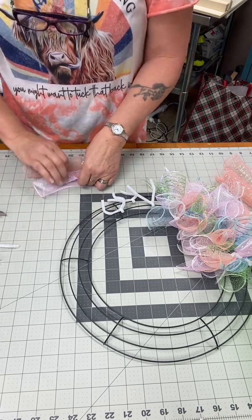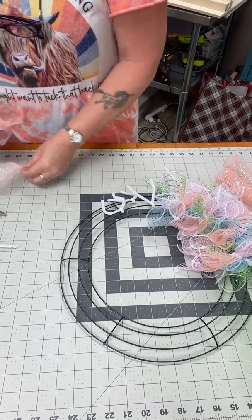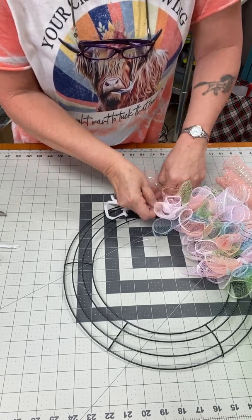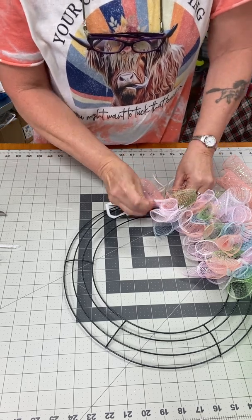You could probably whip one of these out in a half-hour's time from start to finish. The longest part really is actually just cutting the mesh, especially if you're going roll by roll. That's the longest part. Putting it together, very easy.